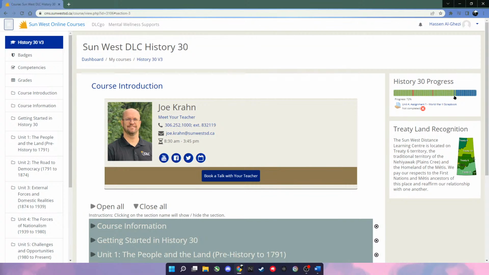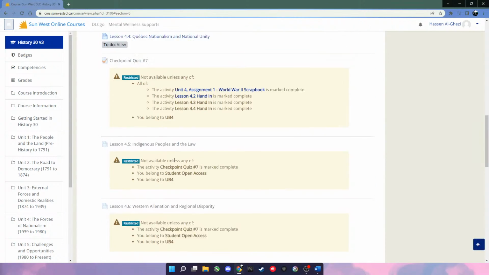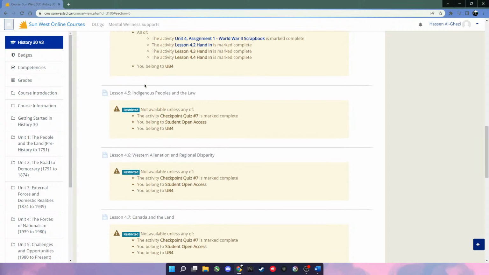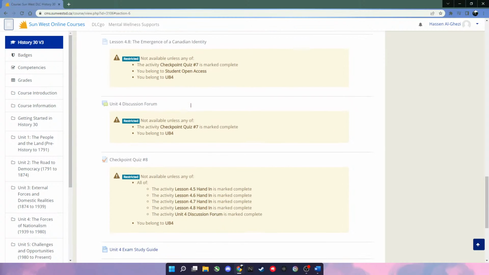This World War II scrapbook thing I'm making right now, that's the assignment we're working on. We're gonna be going all the way until quiz number 7, I think. Number 7 or 6? Number 7, yeah. That's the checkpoint. We're supposed to be doing this the whole week, right?